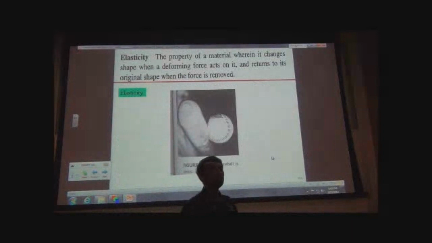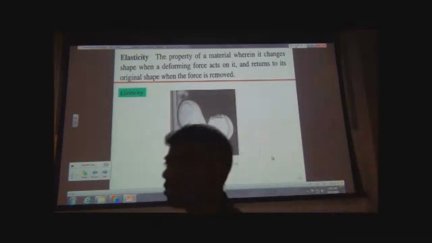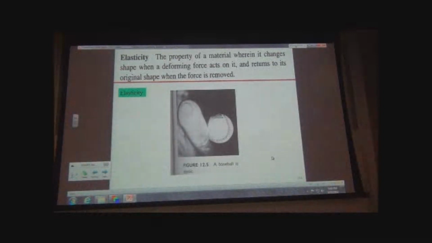Okay, next concept dealing with solids: elasticity. We all know what elasticity is, right? So think of your socks, or the waistband of your underwear or whatever. And you know what happens if you wash your clothing too many times and put it in the dryer? Up to that point when it's new, you pull it and you let go and it comes back to its original shape. But after you put it through the dryer too many times, you pull it and you let go and it stays pulled, right? What has happened is the material has lost its elasticity.